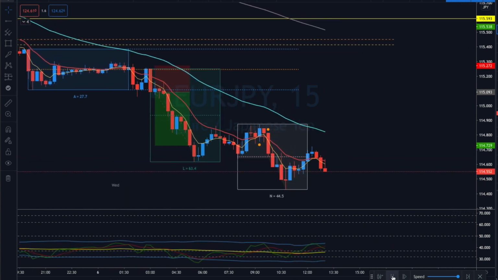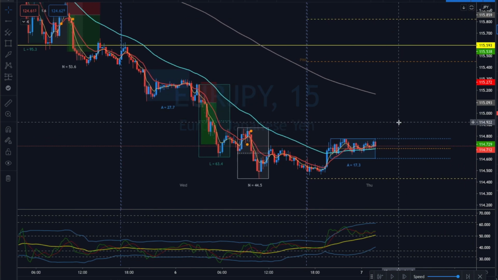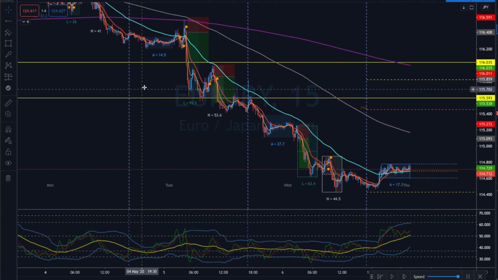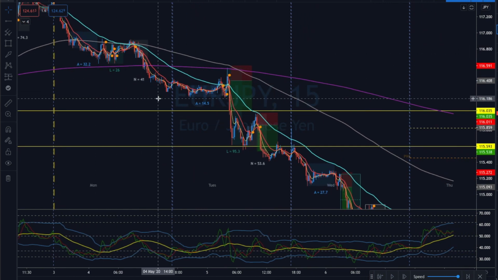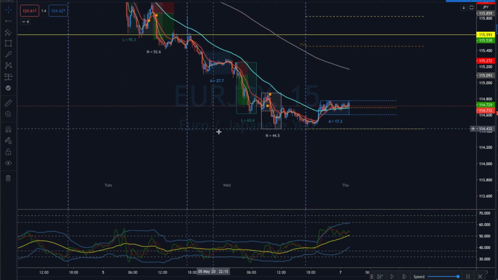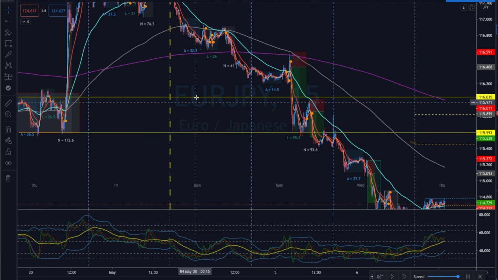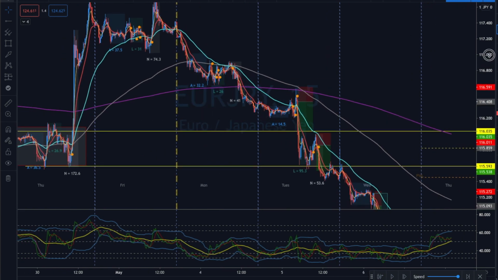All right, so let's go to the next day. Now, I want you to look at what's happening here. Okay, this is Thursday now. We've basically gone down pretty much. Take a look at the week so far. Monday, Tuesday, Wednesday. We've had basically a directional bias for 3 days. Right, so start thinking about this.